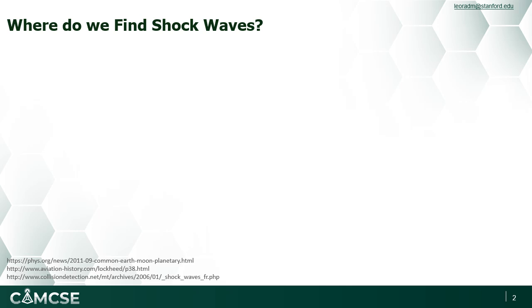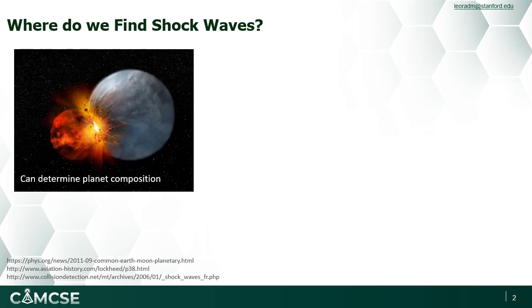So to start off with, we can ask ourselves the broader question of where exactly do we find shock waves in the world around us? Well, to answer this, we can first look at perhaps the most dramatic of conditions, where when two planets collide with each other or a moon collides with a planet, we find this launches an incredible shock wave that can dramatically change the composition and mineralogy of both planets involved. In fact, there are even theories of how the moon formed that involve this type of shock compression.